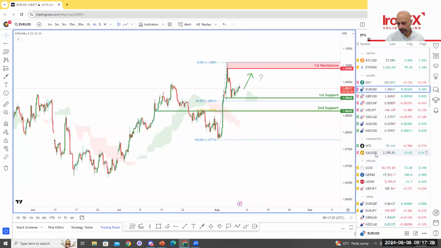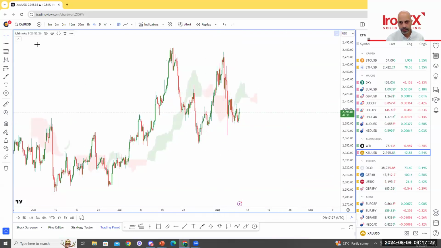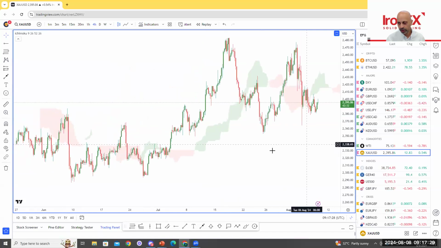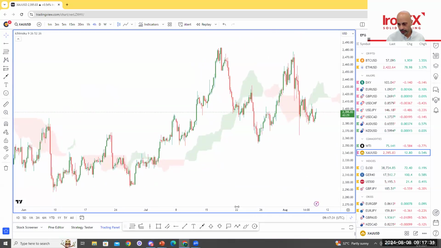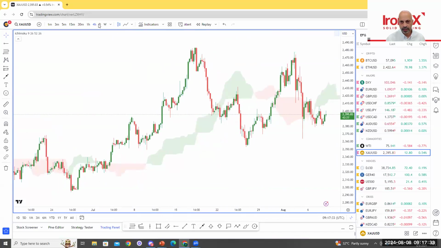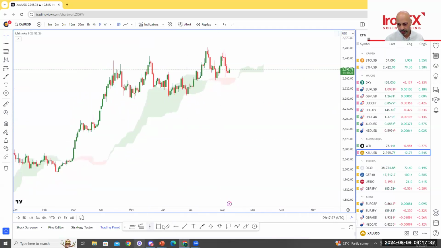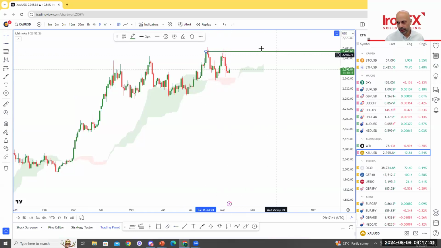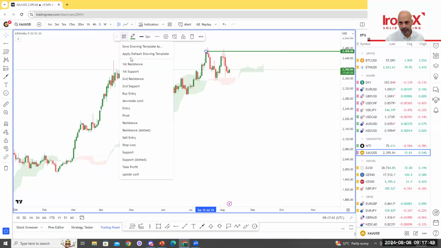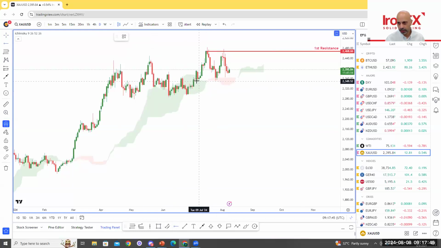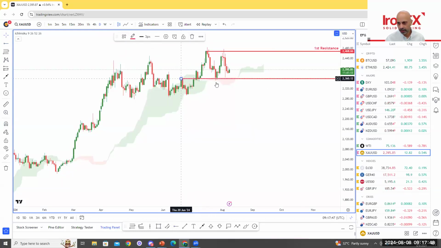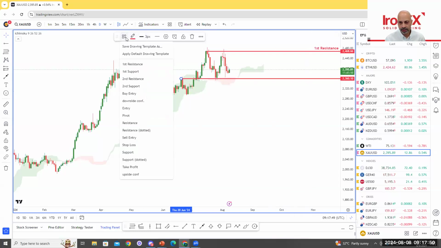Right, now let's take a look at gold. Gold, if you look at it, has been ranging sideways, especially when you look at it on the daily time frame. On the daily time frame, it has approximately ranged between the upper limit of $2,468 per ounce and the lower limit of $2,360 per ounce.